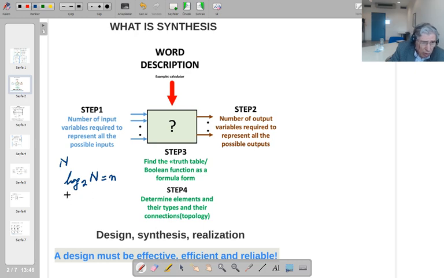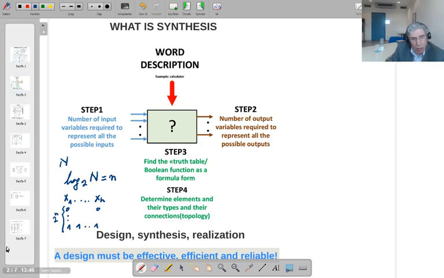That integer number tells me the input variables x1 through xn. If I ask you what the number of different inputs is that you can apply by these variables, it is all these permutations, from 0, 0, 0 up to 1, 1, 1 included. The number of permutations for these n variables is 2 to the power n. So the number of different inputs that you can apply is 2 to the n. This is equivalent information, saying that 2 to the power n is equal to capital N. So small n is the number of independent variables, and 2 to the power n is the number of different inputs that we can represent or separate.